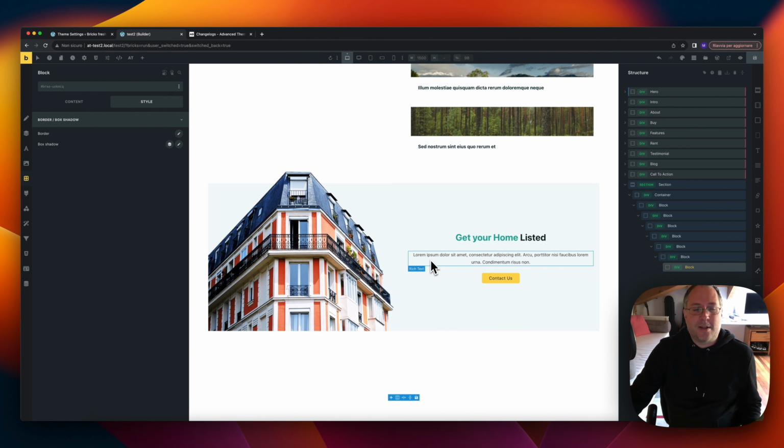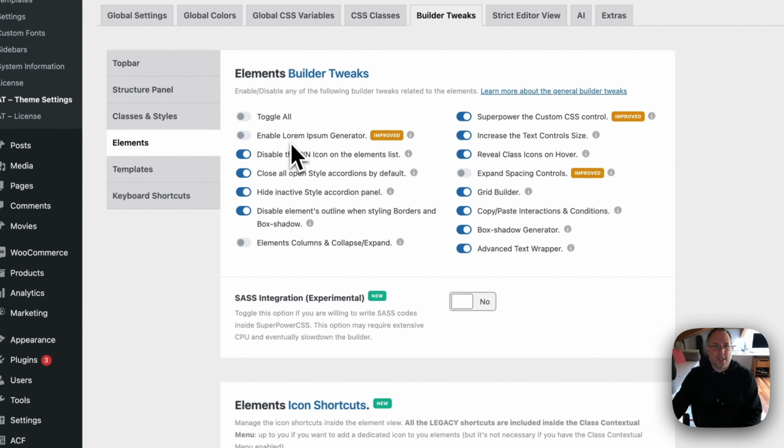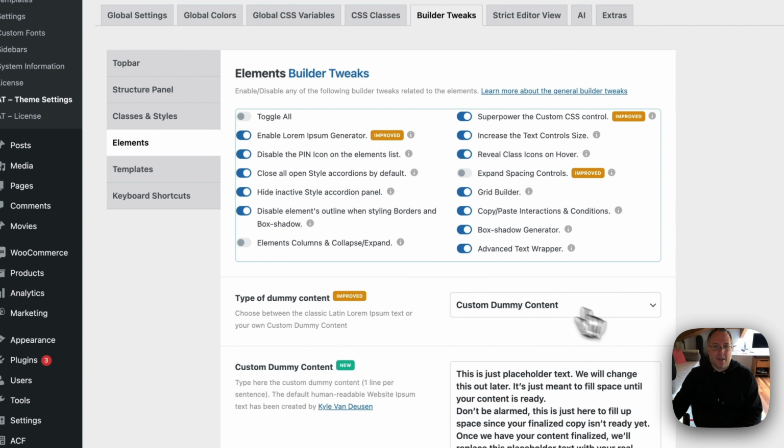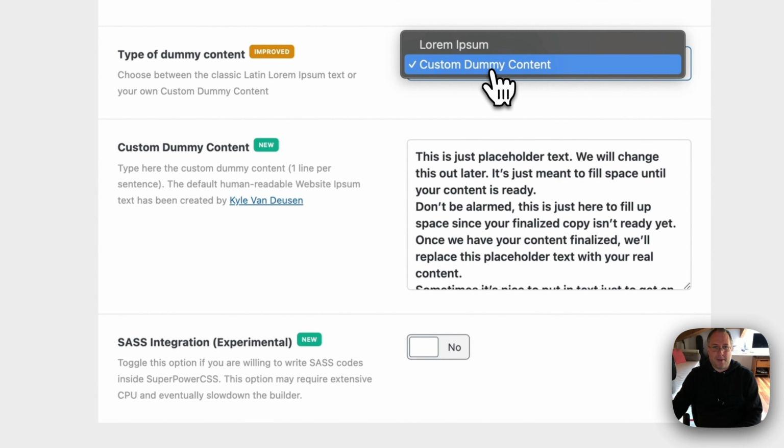Okay, guys, last couple of changes I want to show you. The first one is in Elements. You see that the lorem ipsum generator has been improved. If you select it, you see that now we have two types of content. Before it was lorem ipsum and human readable content.